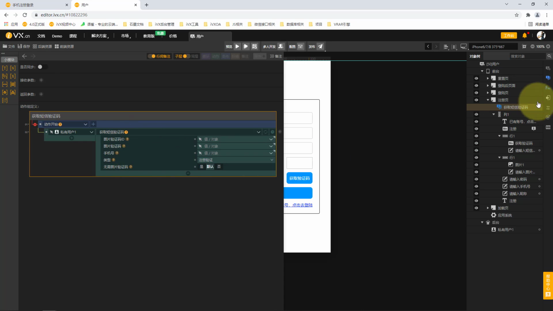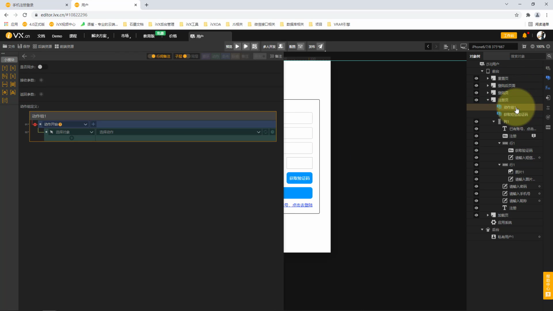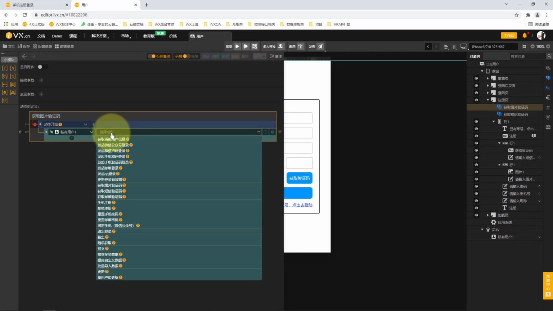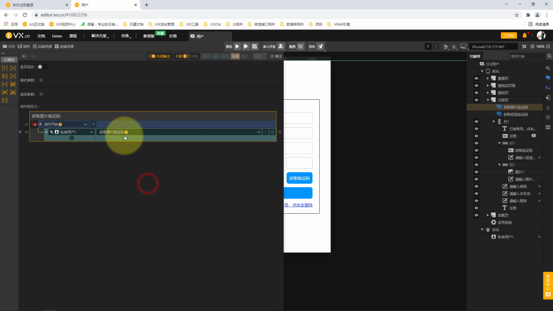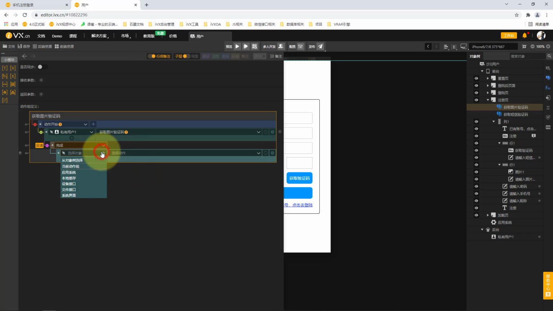However, it is very recommended to use the picture verification code here. Otherwise, if you encounter that kind of swipe, the price of your message will be very high, so we still default to using the picture verification code function. Since we need to use a picture verification code, it proves whether we need to get a picture.